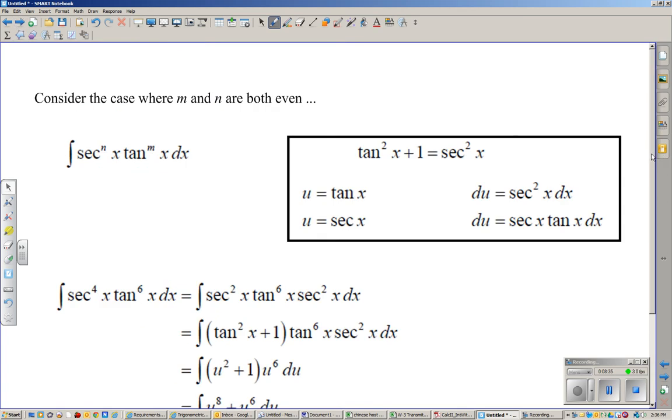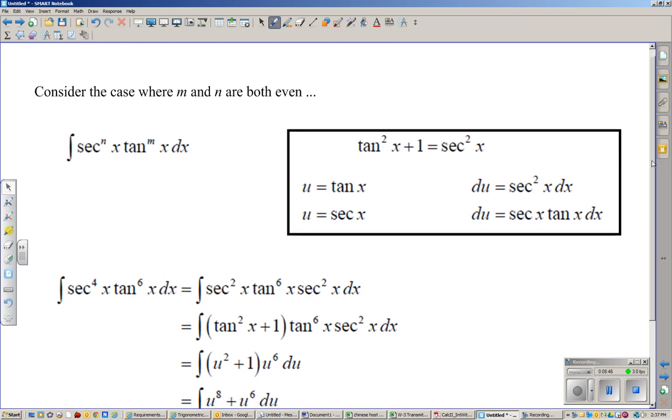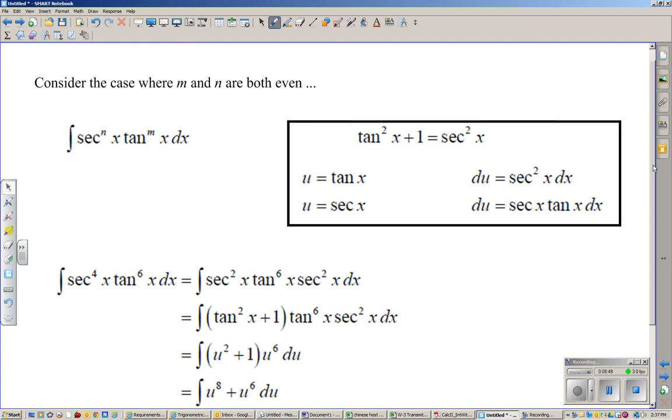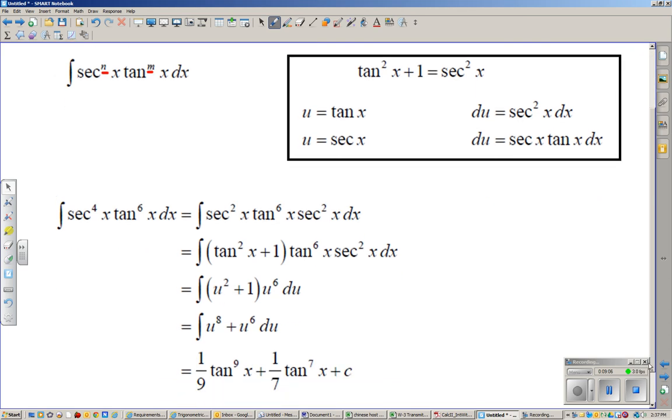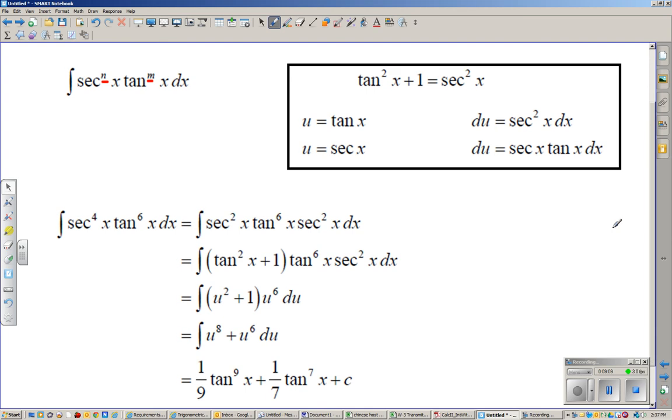Let's take a look at problems, and they start with numbers 7 through 10. And I'm a little disappointed in that they say, make this substitution. I'd like you to fiddle around with them a bit on your own, but take a look here when M and N are, in this case, the powers of secant and tangent, both even. As in this example, sec to the 4th, tan to the 6th. Well, what I'm going to do here, I'm going to use this fact that, if I've got tangent, the derivative is going to be a secant squared.